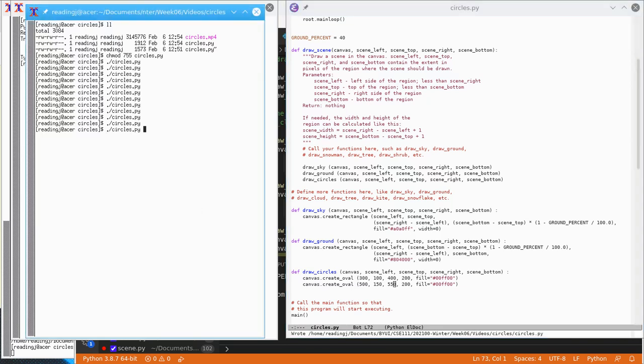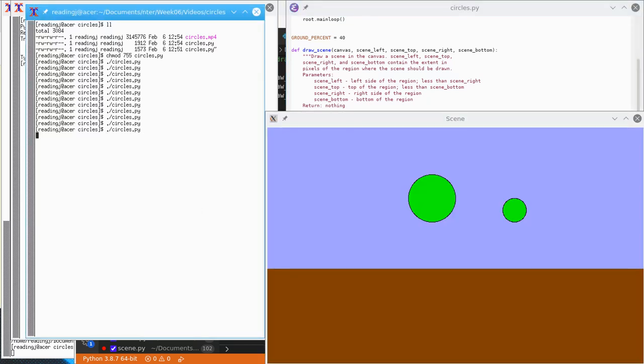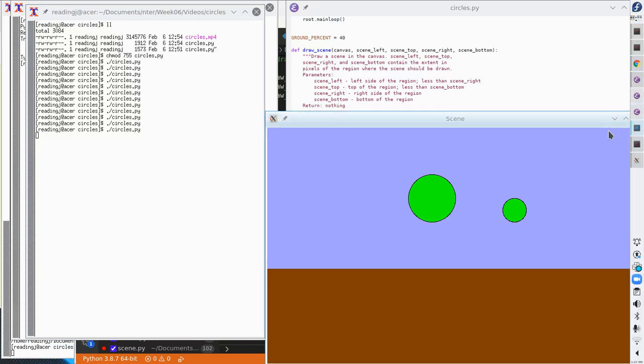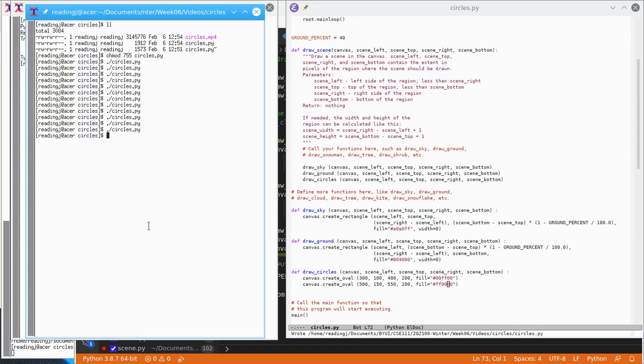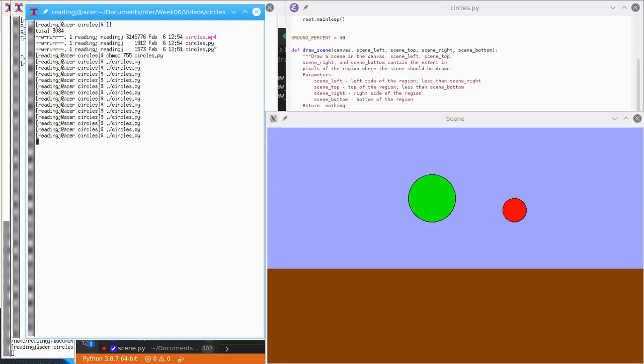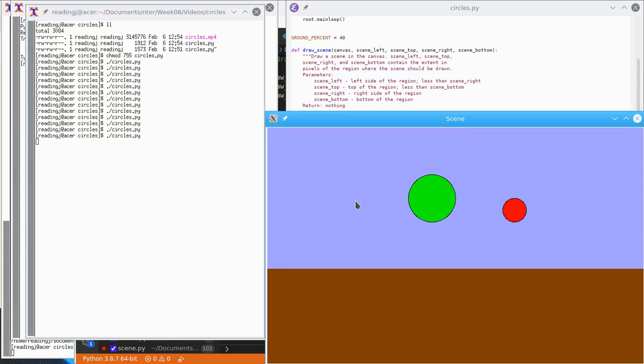So let's see what that gets us. That gets us a smaller circle. And let's make him a different color just for giggles, okay? Red, green, blue. We're going to make him just all red. Okay, there we go.